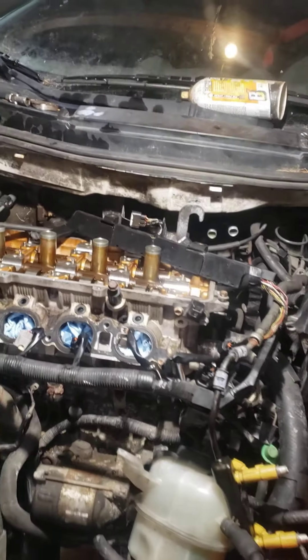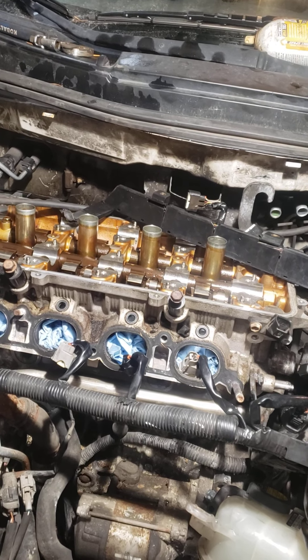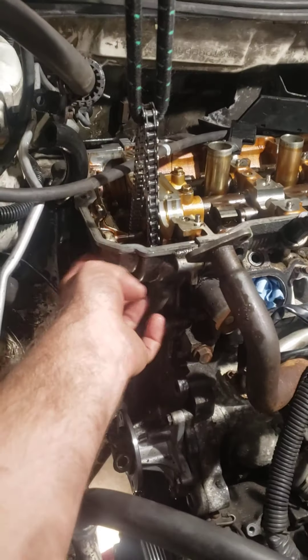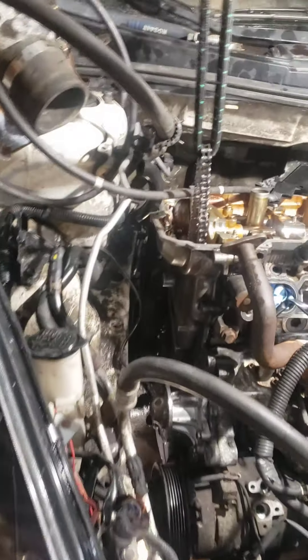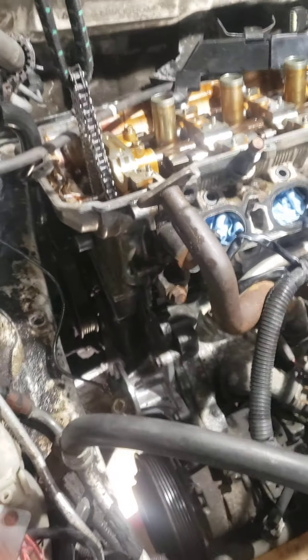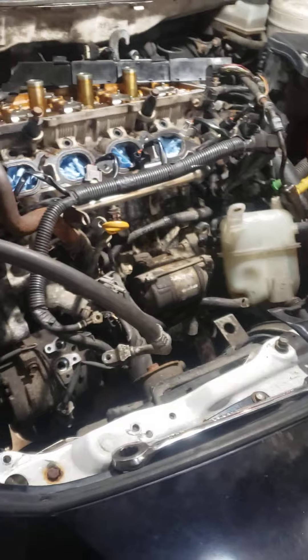That's where I'm at right now — I hope this helps somebody. Once I get the timing cover off, which should come off pretty easily now, it's just 10 millimeter bolts all the way around. On the back side by the power steering pump there are three 12 millimeter bolts — make sure you take those out. Forget what I said in video one about timing — you're going to have to retime the car anyway, since the chain guide had a bolt inside going into the head. The chain already has marks on it from the factory, some blue and some yellow.